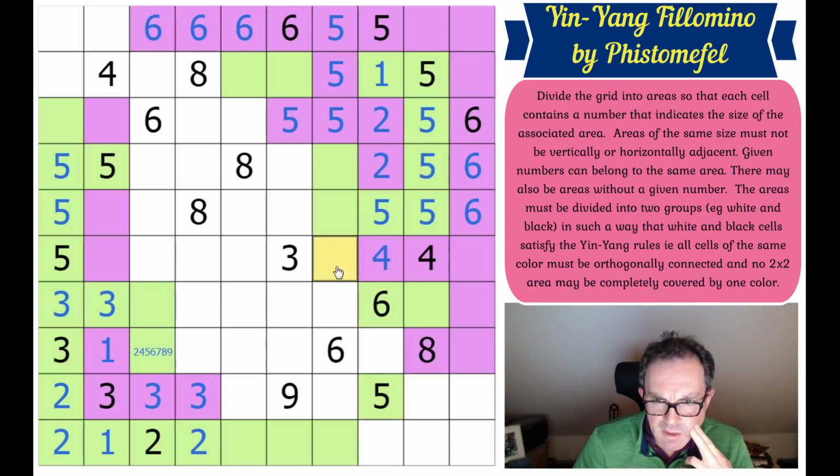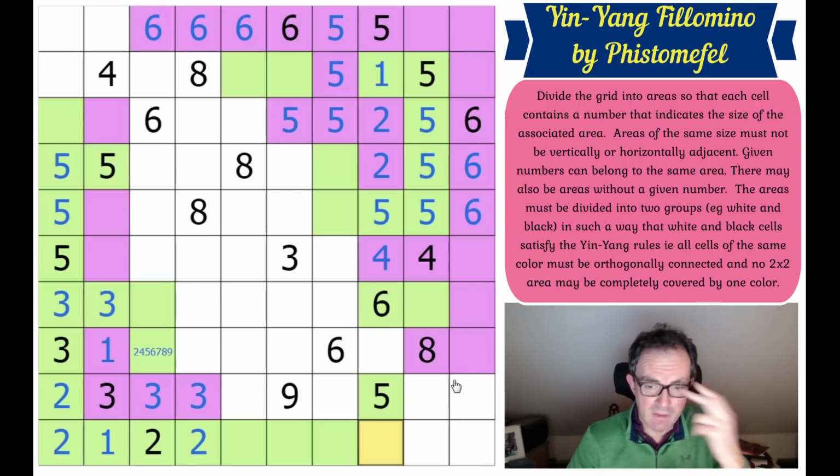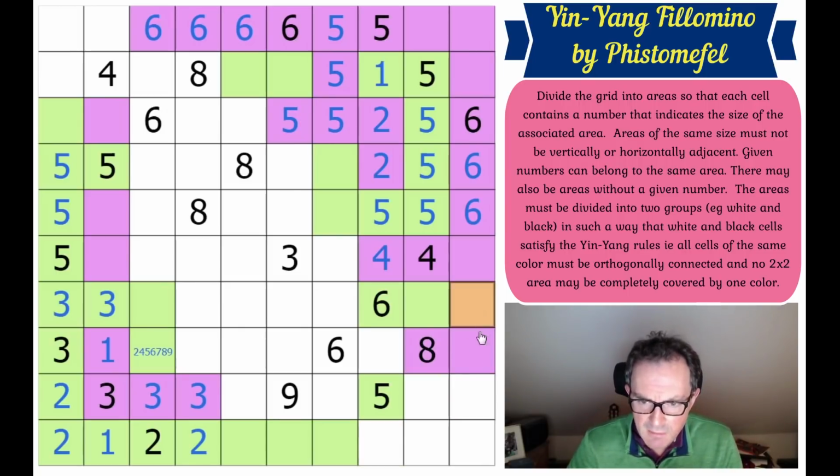I think the 4 has to come out one more. If this was a 4, 2, 3, 4, 5, 6. No, maybe not actually. I'm not sure. I think there is still the opportunity for this 8 to do something like that. And that is 8 cells, and the 5 can get out. So I think what I just said was not correct. This 6, whichever cell this 6 takes next, it's either this one or this one, and it connects to this, so that's green.